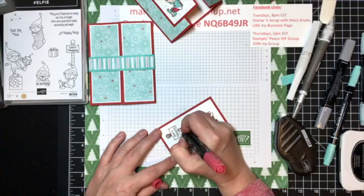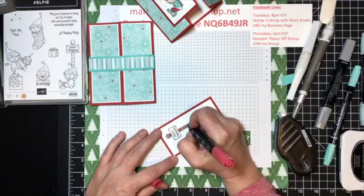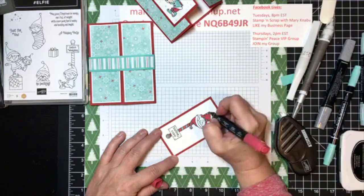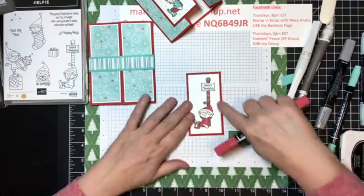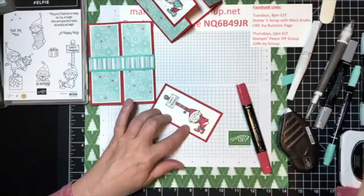How many of you have made any Christmas cards yet? Thumbs up if you've made some Christmas cards. Okay. So I know what you're thinking. You're thinking, oh, that's Ohio State colors. Well, you're right. It is.